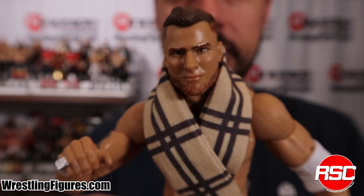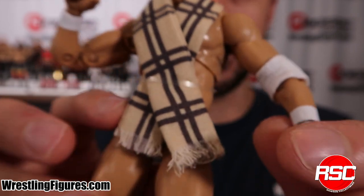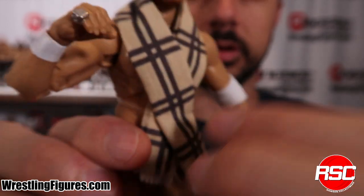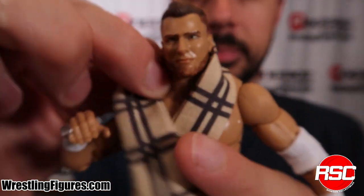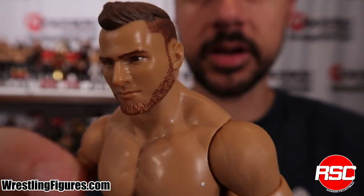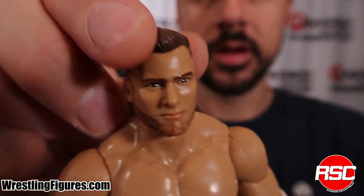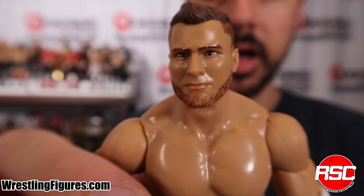You can see a whole new level of accuracy on his head sculpt here. Even his scarf — check that out — great material. It's a lot more like a real scarf than the last one. It's much thicker and I think one of the better soft good wrestling accessories we've seen in a really long time. We'll just take that strap off and give you a look at it. It's almost like you could wear it for real. You know MJF has that nice wavy haircut and it's in full effect here. You can see that fade all the way around, painted on real nice. We have the head articulation here as well.